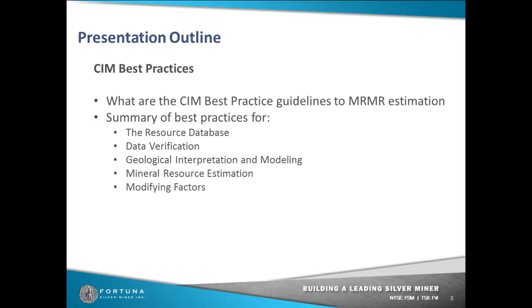We'll then have a look at what the CIM states as best practice guidelines in terms of the reserve estimation process, how these numbers should be reported, and what type of reconciliations should be performed to ensure that the resource and reserve model comply with what we're seeing in terms of production and depletion when we're reporting to the public. Finally, we'll have a look at the responsibilities that are involved in terms of producing this information and who it falls upon in terms of reporting.